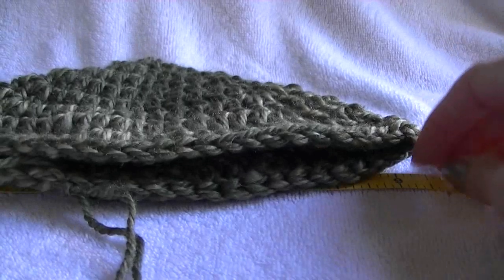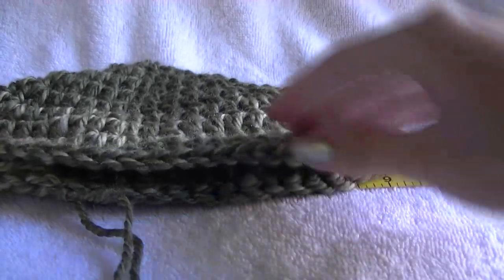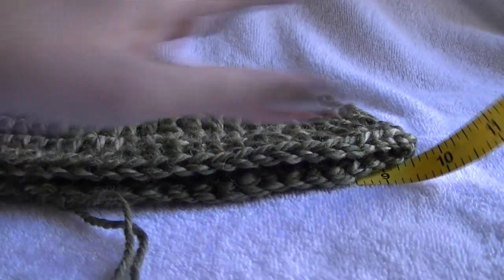Wow, look how much it's grown just with that one row of increase. Gone from 8 to 9.5 inches, but that's fine. I don't mind that. So mine's perfect size. I need to now just create the sides of our work.